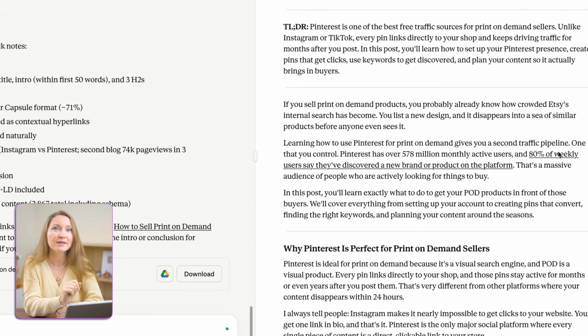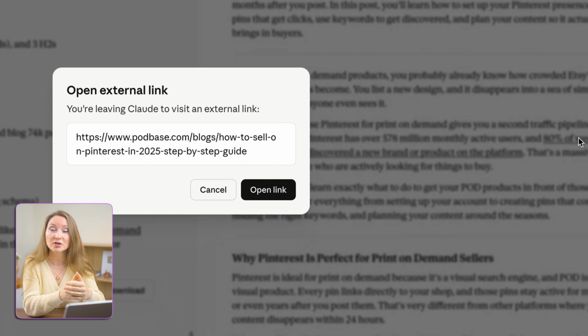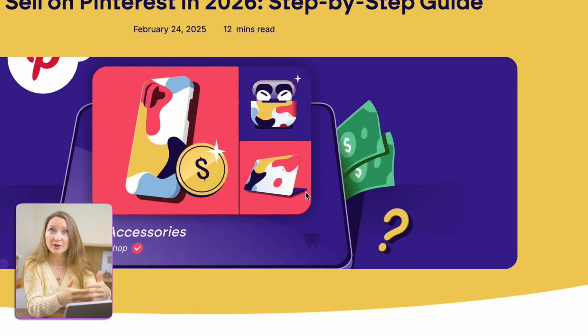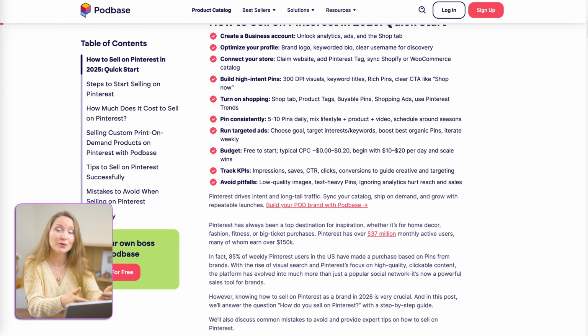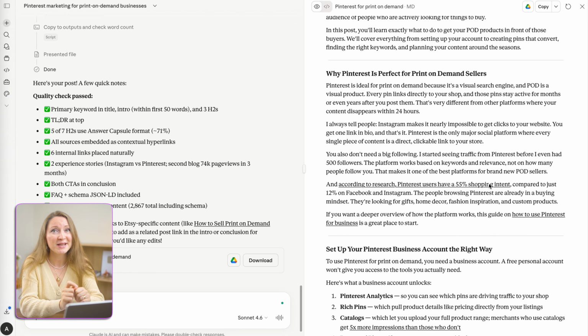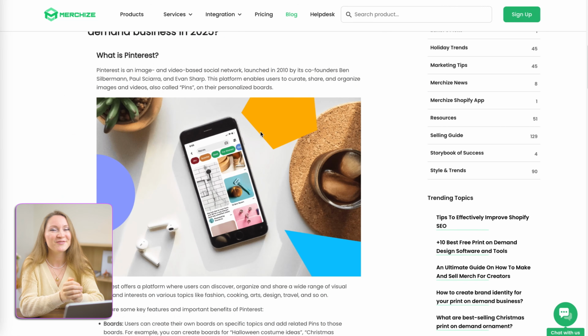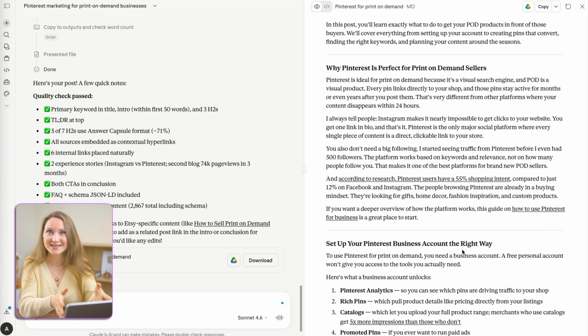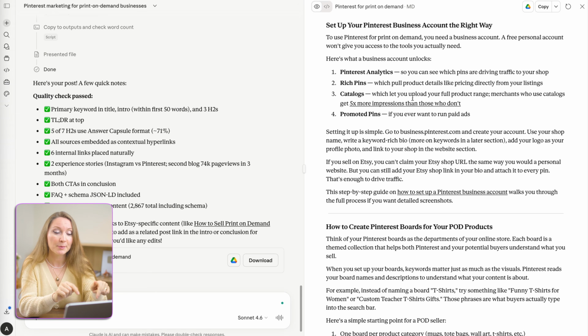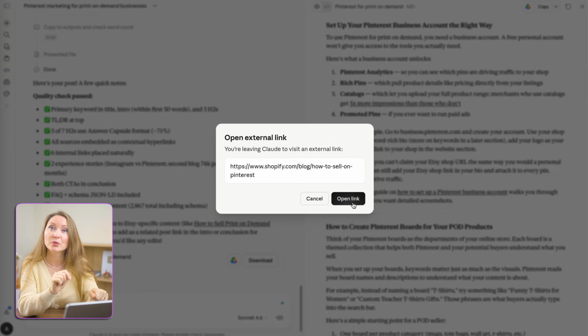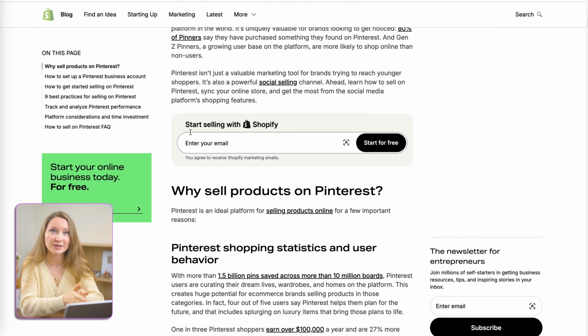The second thing that I check is the external links. I will check if they're real links. Do they go to the right pages? Because this matters a lot, because some AI tools will literally invent URLs that do not exist. With the skill set up correctly, it cites real sources and links to the right places.